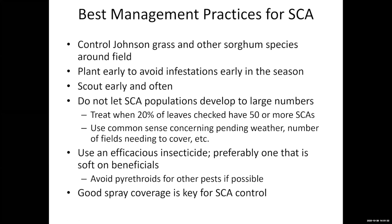So you need to do your homework in terms of which variety you would like to use and to plant when you are planting early. Count early and often. This is something we used not to do with sorghum, but now it became a must with this insect. We normally don't want their population to develop, because they can become a very large population in very short time. So we need to figure out whether we have a hotspot in the field, and we can count that and justify our application.